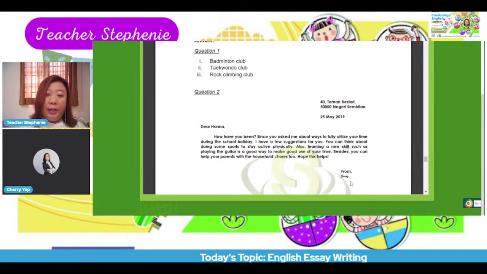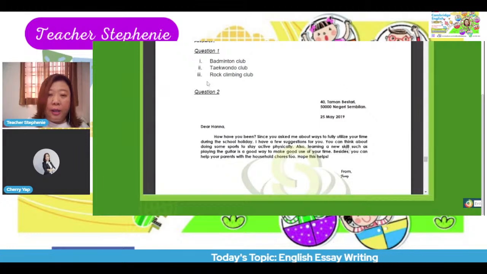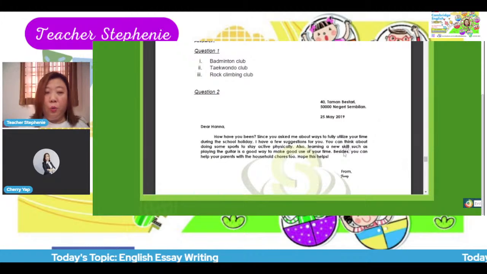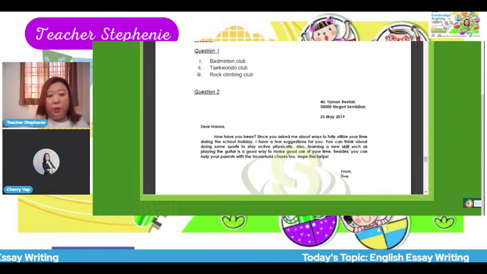Usually we can just write it down. No need to put a signature. Just write your name. Let's say Cherry, just write Cherry. So this is quite simple. If you want, you can take a snapshot of this format. Then later on, you can go back and do your revision, or when you're having exercises on this, you can refer to it.